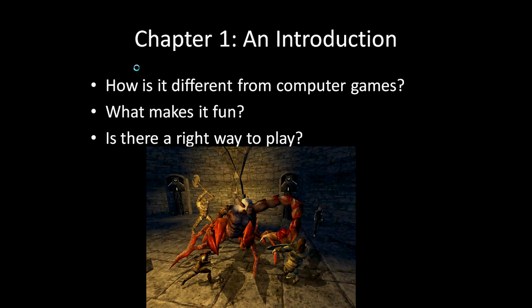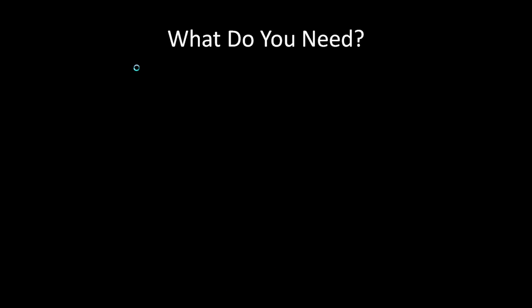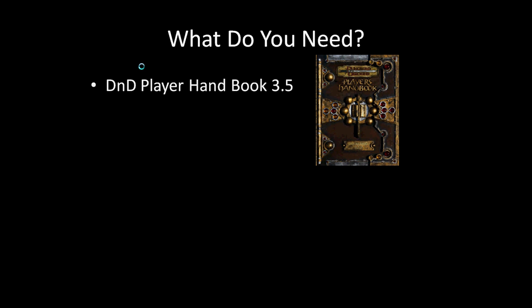But, alright, enough of that. What do you need to start playing this game? The first thing you will need is the D&D Player Handbook version 3.5. You can find it on Amazon, pretty much anywhere where they're selling books. Barnes & Noble has them, I think, wherever.